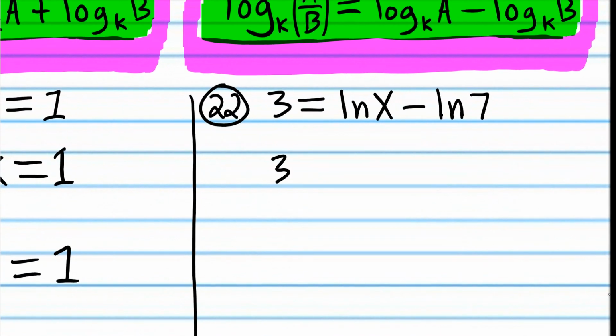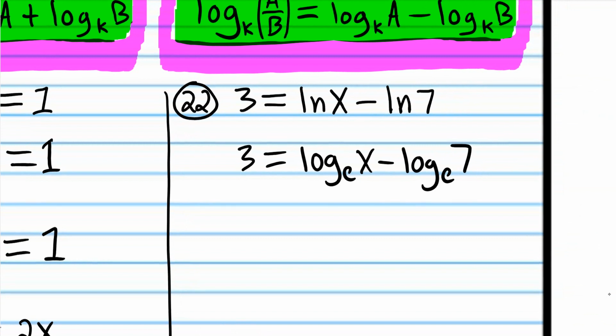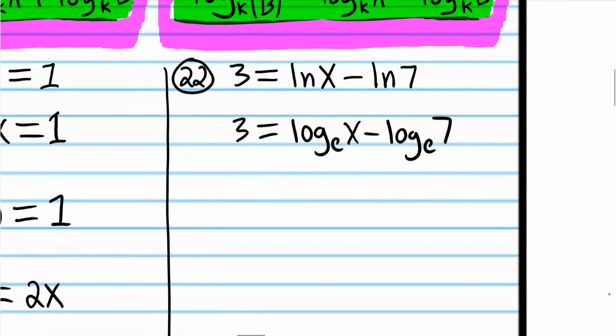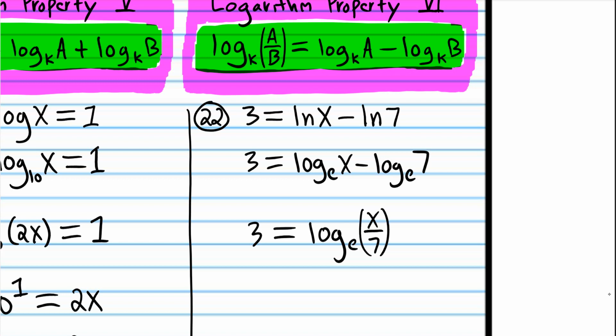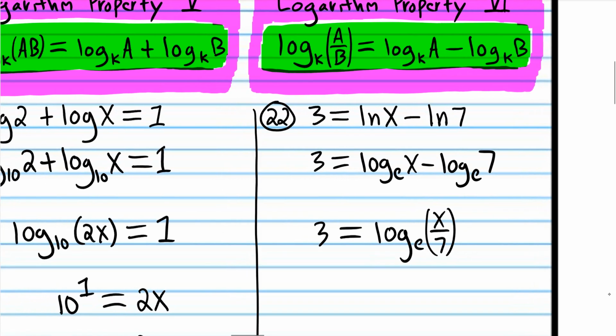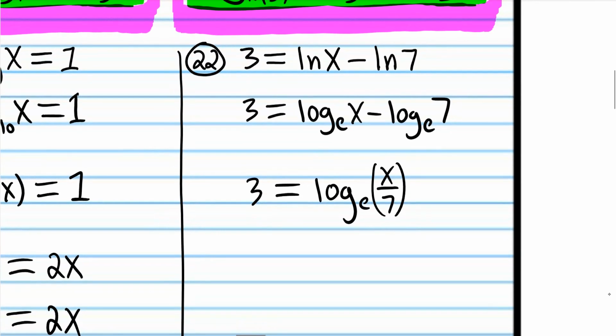So the first thing we need to do is unravel the mystery. What are those ln's? Well, they are log base e. Now a lot of the mystery is going away. And now we need to simplify the equation by combining the logarithms. Well, that's logarithm property 6. They both have the same base e. So we can combine those logarithms to log base e of x over 7. Now we're dividing. In the previous problem we multiplied because we were adding the logarithms. Well, now we're subtracting, so we're dividing what's inside the logarithms.